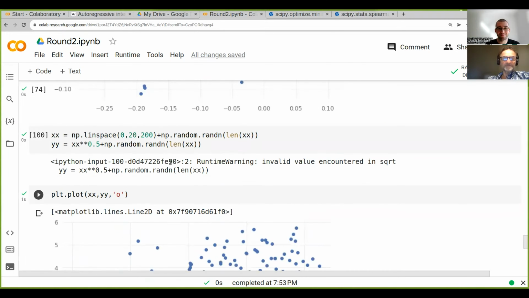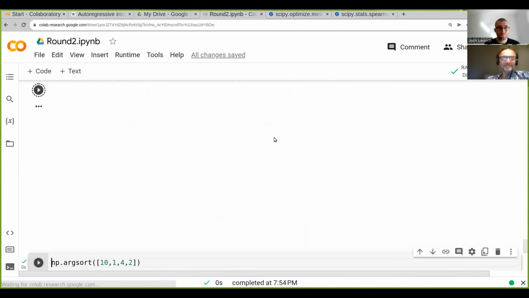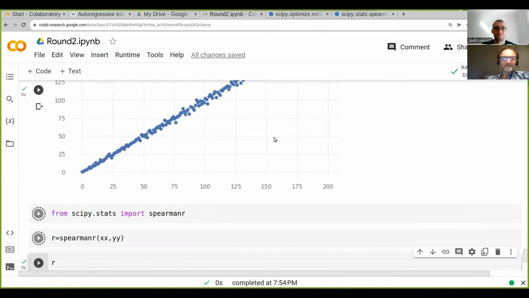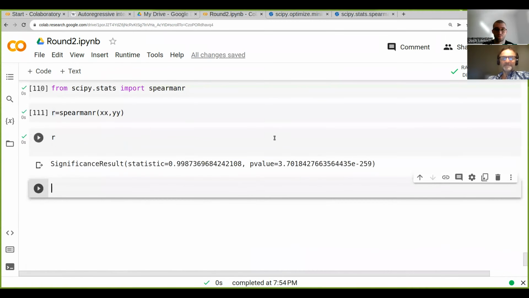This is probably a little bit too extreme, so we might have to reduce this a little bit, 0.05. Here we go. And there we go. Now you see the statistic is 0.9987, right?